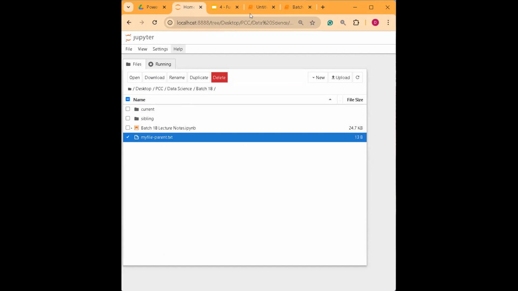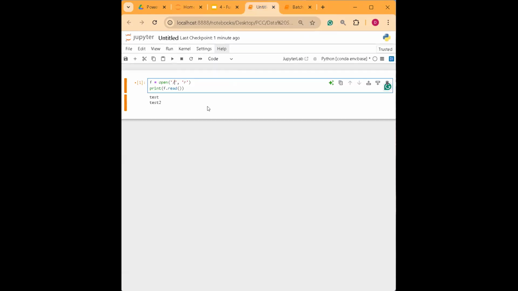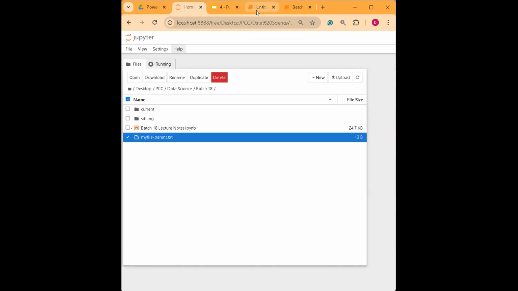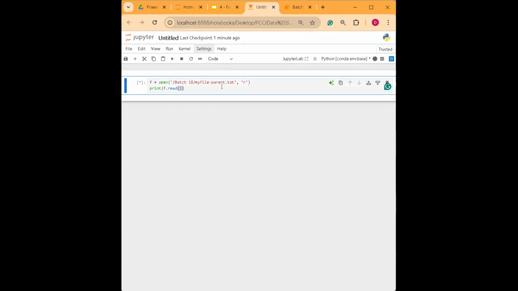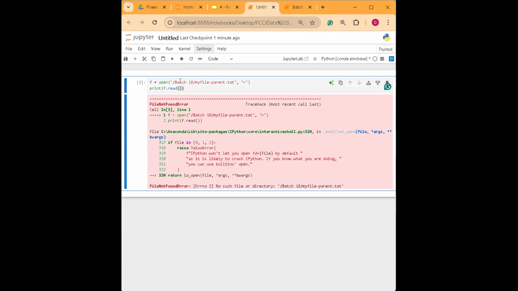Name of the folder is batch 18. So batch 18, and then slash, and then what's the file name here? My file dash parent dot txt. Okay. Now, if we run this code, it will produce an error.